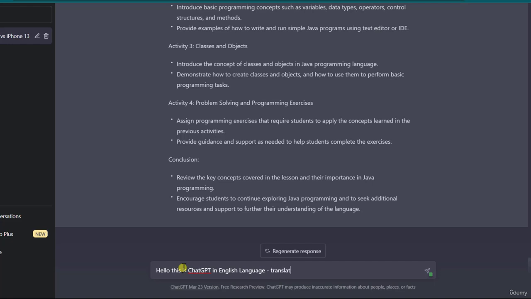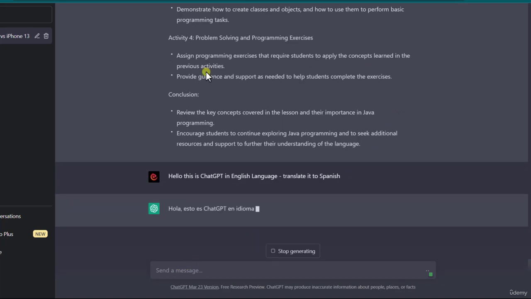I'm saying translate it to Spanish. That's how it is, right? So it's also one of the usefulnesses of ChatGPT, but again, I would not term this as a great or crazy thing that ChatGPT does.